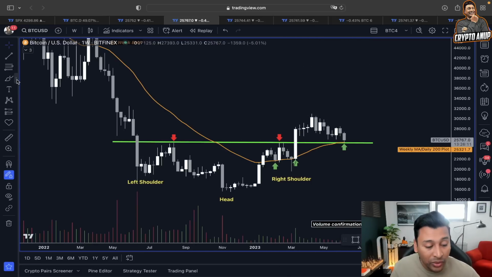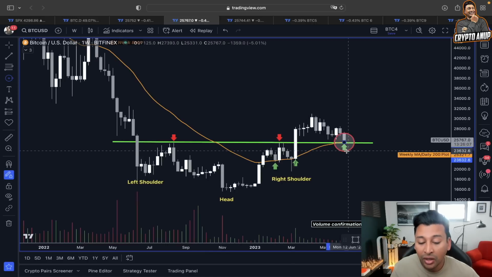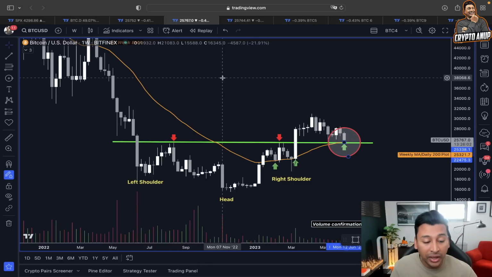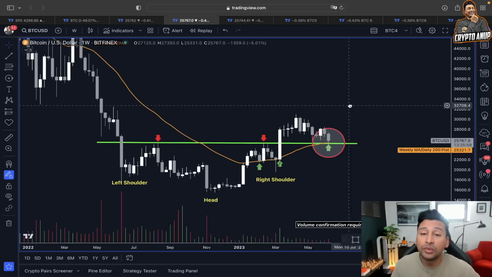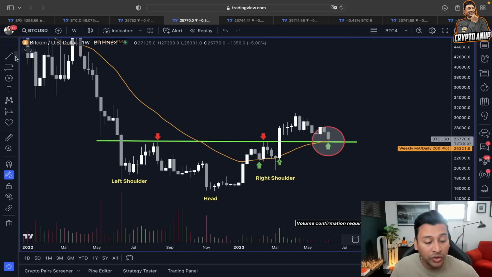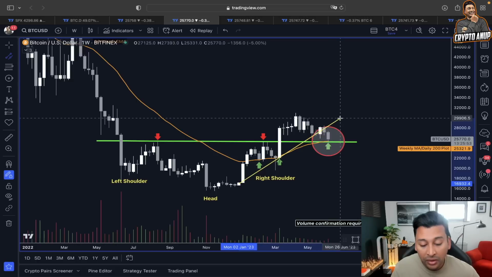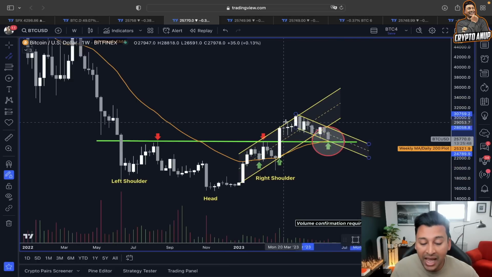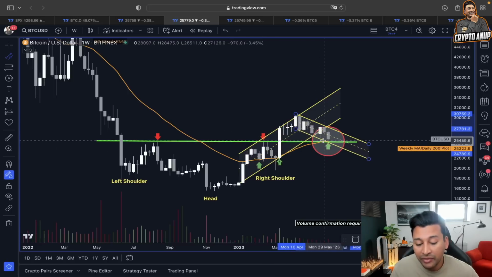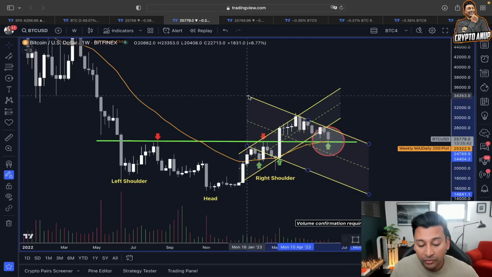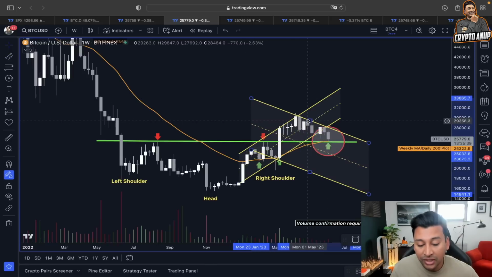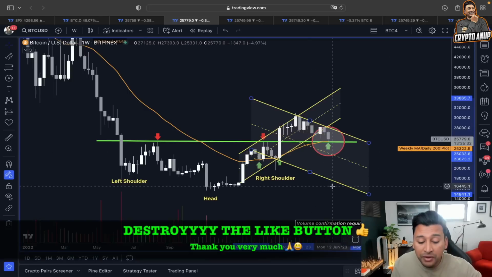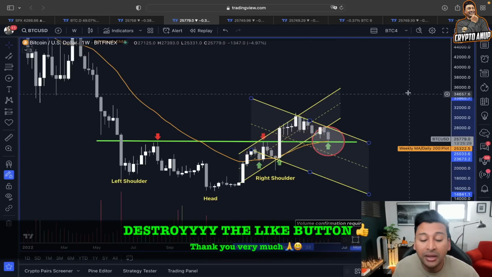What we are witnessing is that, as long as the price remains above 25,000, we still have some more hope. But if we lose the support around 25,000, the horizontal line, the 30-week exponential moving average, then we know the price is actually weakening, and we are also going to be following this lower highs, lower lows continuation after that. This here was a higher highs, higher lows continuation, but after failing to find support at 25,000, price could follow a formation like this, where we could be heading towards the 16,000 range before finding a bottom, before starting another market phase. So that is another reason why I want you guys to be careful.